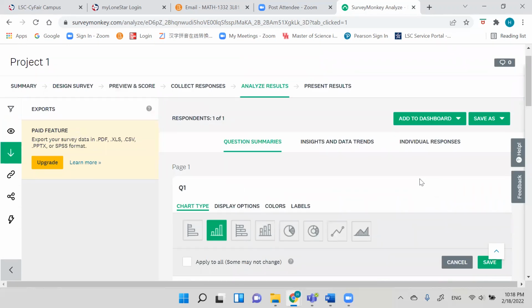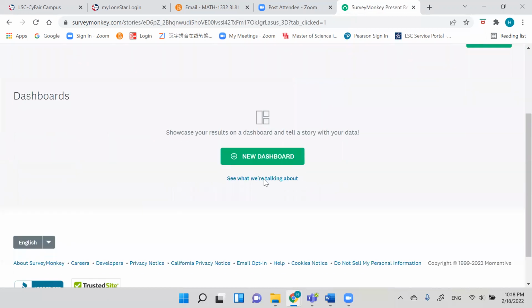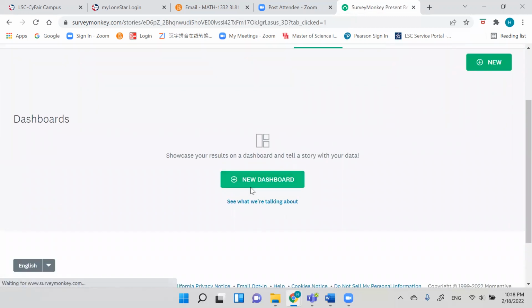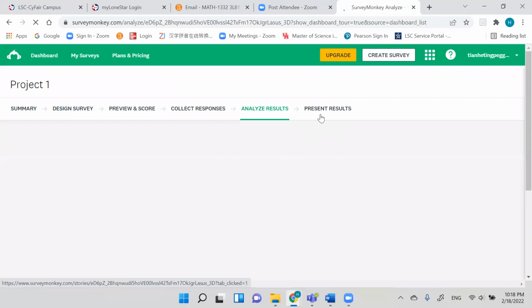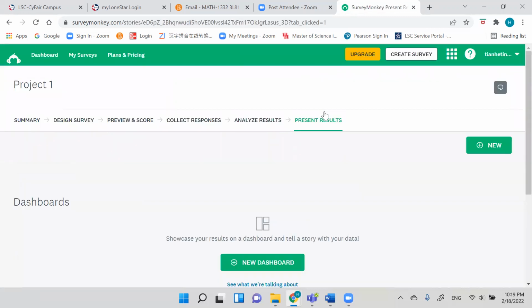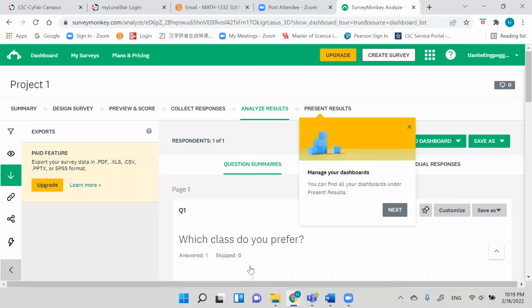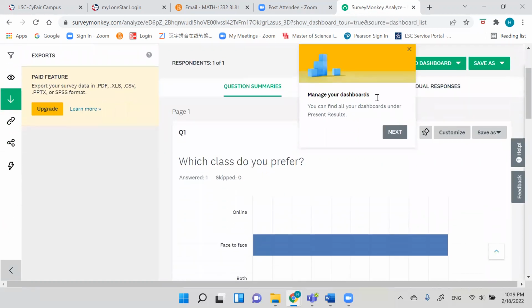And then what's the next step? Creating your Venn diagram. Also, you need to share the link, present the result. So I clicked this button, present result, and then new dashboard. And then look at this button, save the views, because I only have this question.